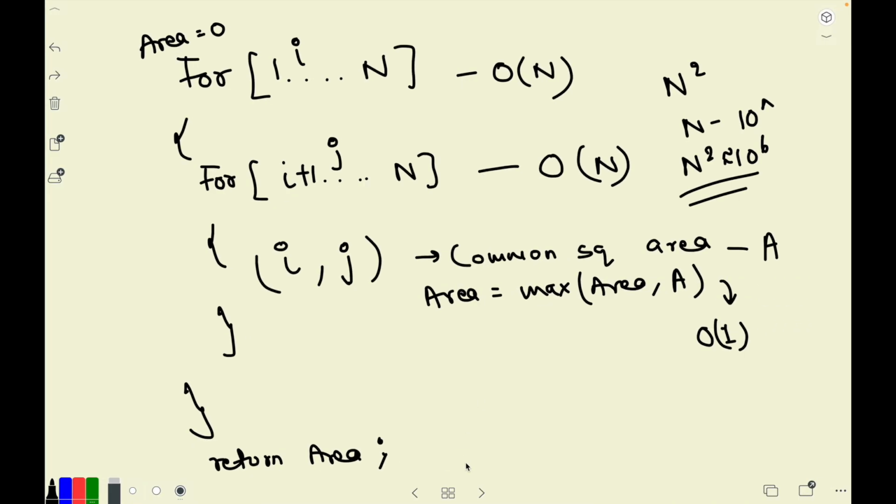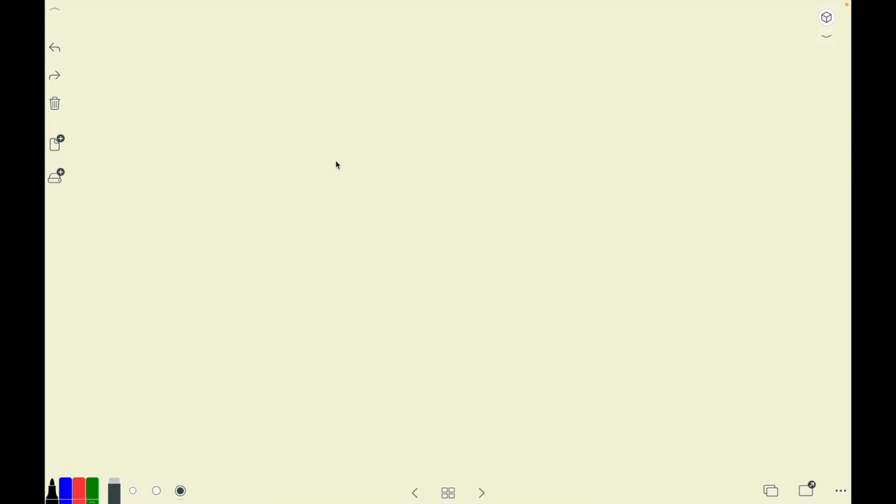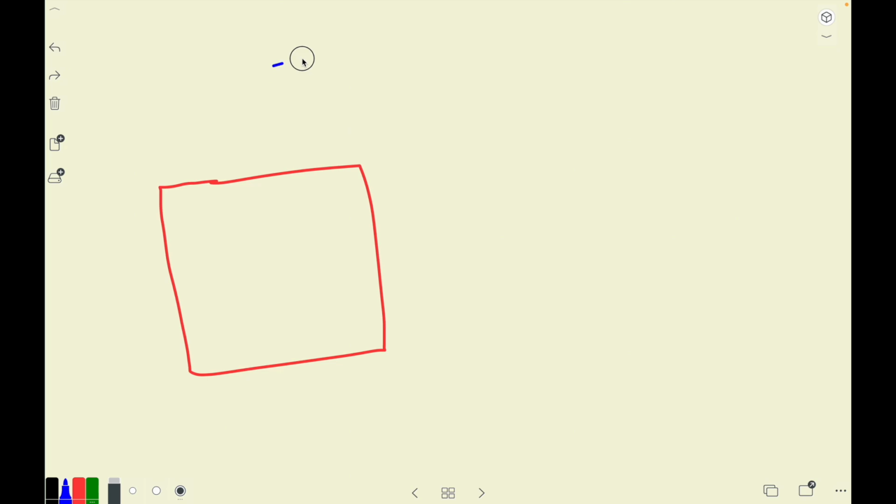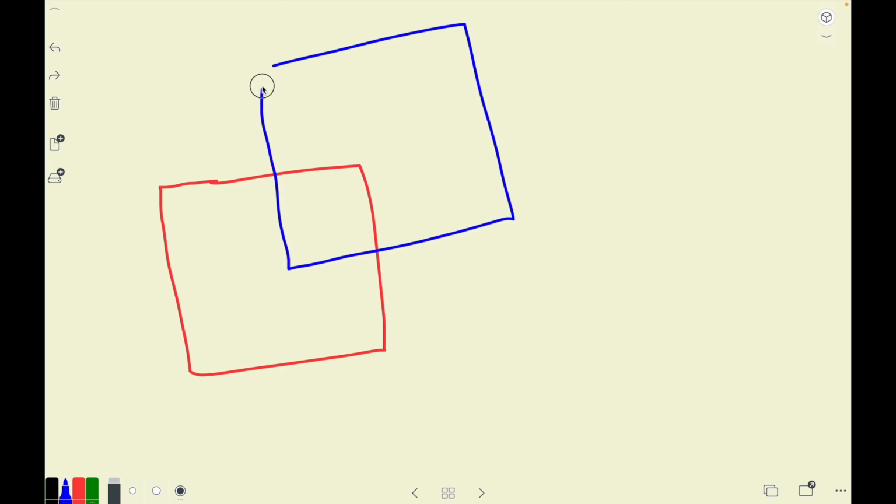So let's say I have one rectangle coming over here like this, right? And then I have one rectangle coming over here like this. So my target is to actually calculate that, yes, this would have formed the square, right? This would be the square area that would be coming to me.